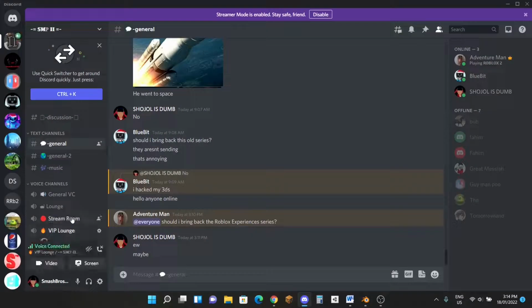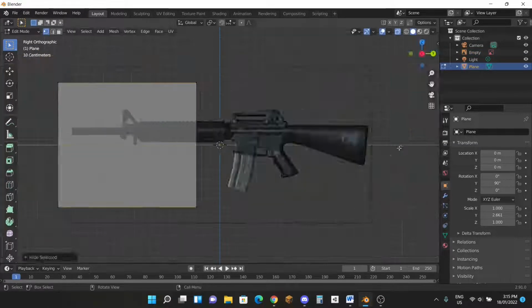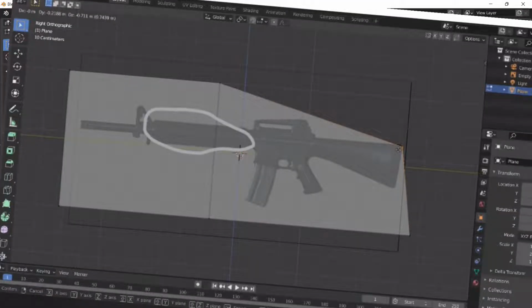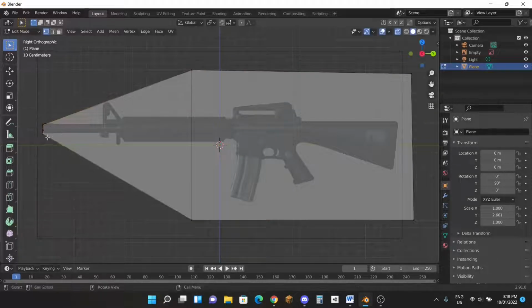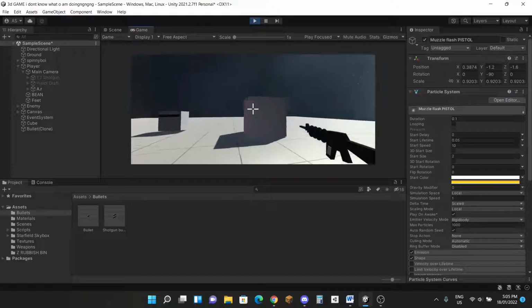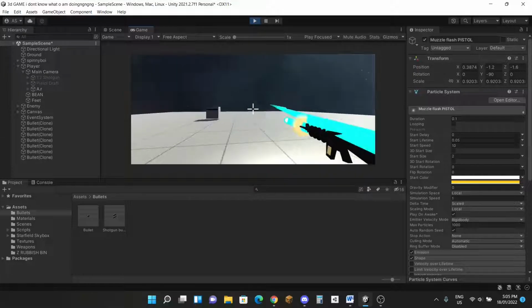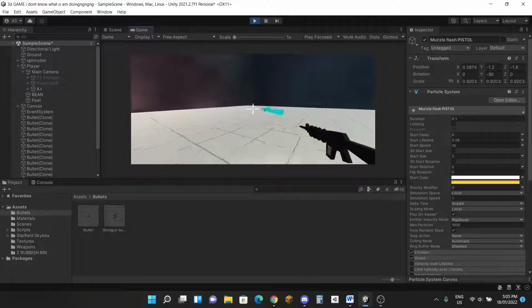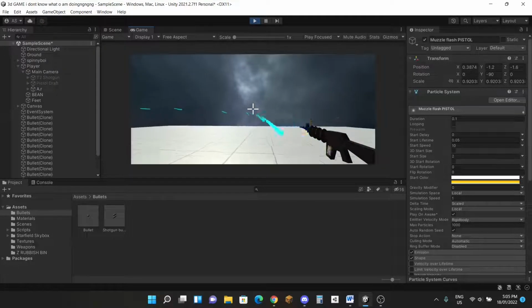So now it's time for my last gun in my mind, an F90 assault rifle, and I again modeled it in Blender, and this part, which I think is a barrel of the gun, but I'm gonna call it hand holder. I added many circles to the hand holder, and it looks more futuristic, like a laser gun, which is fine I guess. But I got it working with fast bullets, fast fire rate, and changed the muzzle flash color. That's beautiful.